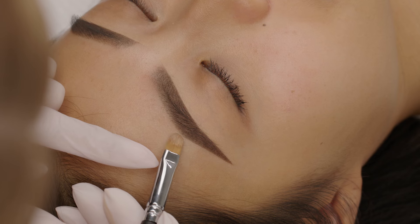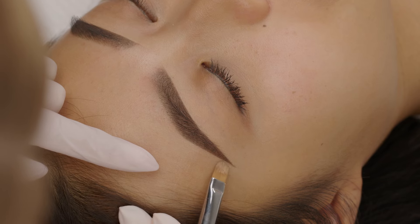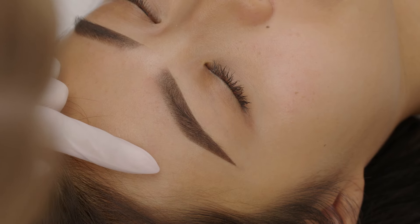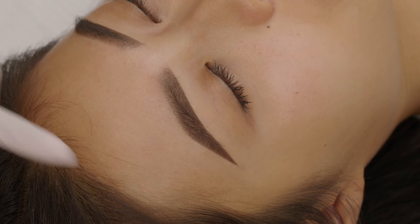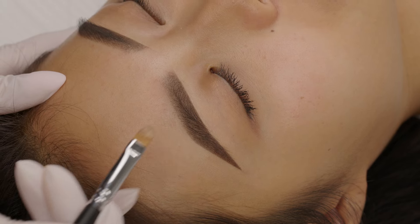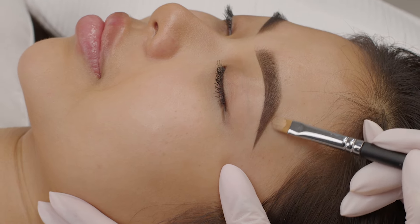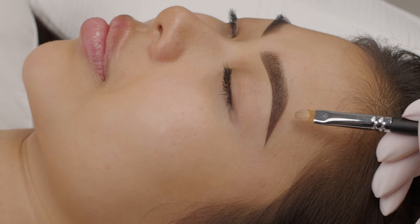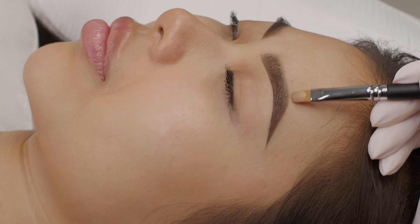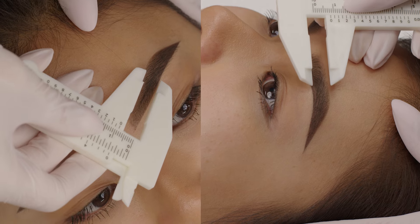Look at the shape of the tail — both lines are straight and the arch is soft. When you outline the top part, you have to be careful not to change the position of the arch or make the tail shorter or longer. It is good to double check the drawing with a ruler. The top part of both brows I outline standing from behind and from the left side of the bed. You can also check the thickness of the brow with any other measurement tool.